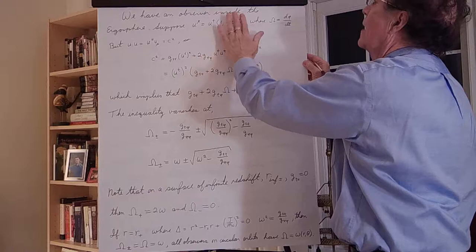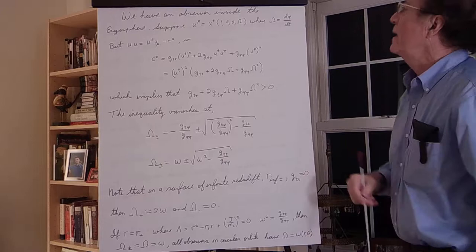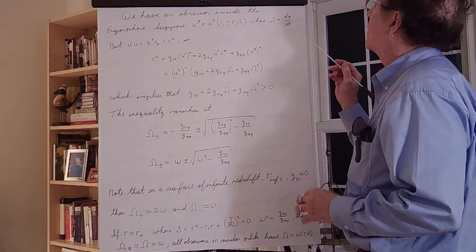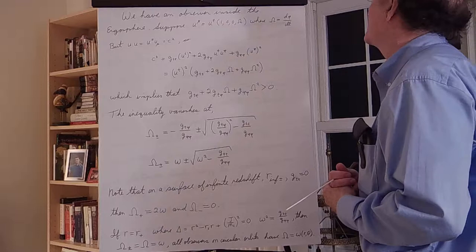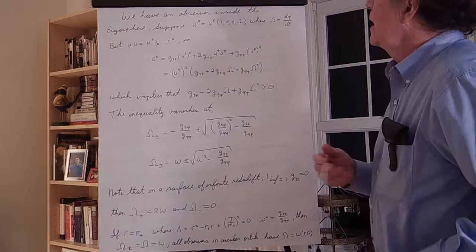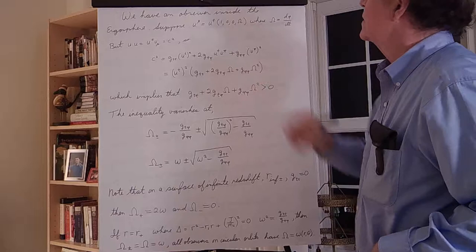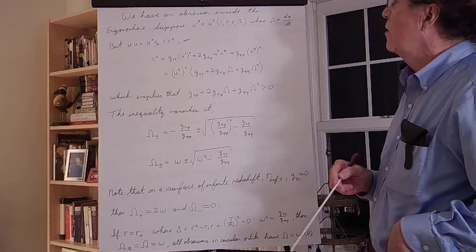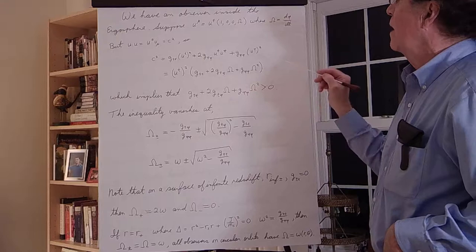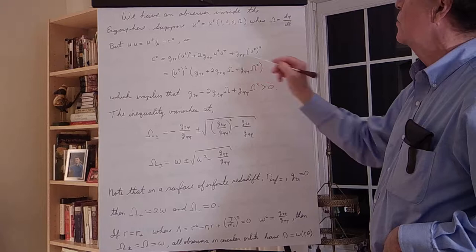And we've studied dφ/dt for various rotating metrics already, and so I think that's a good variable for us to focus on. It tells us how rapidly the coordinate angle changes with time. Now what we want to do here is to remember that u is a normalized four-vector. u dot u is equal to c squared, of course, it's just the velocity. And I want to write that out in this coordinate system. So I have the dot product, and I write out the dot product in terms of my metric. So it brings in (u^t) squared, u^t u^φ, and (u^φ) squared.